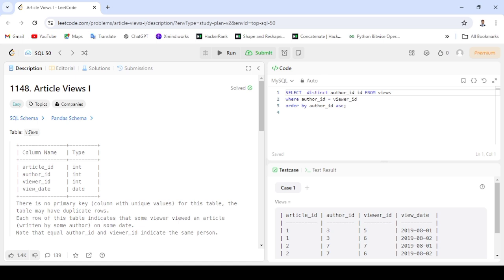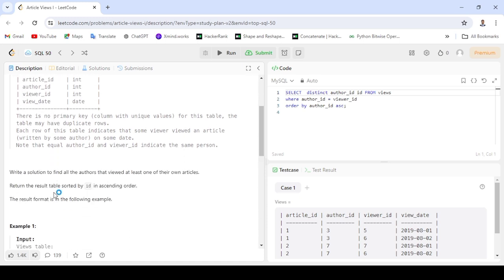There is a table called Views. It has 4 columns: article ID, author ID, viewer ID, and view date, right?